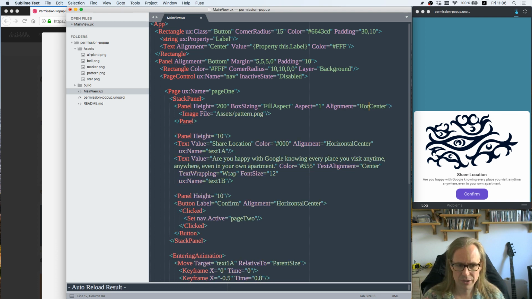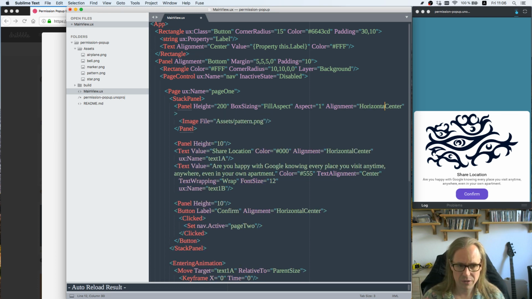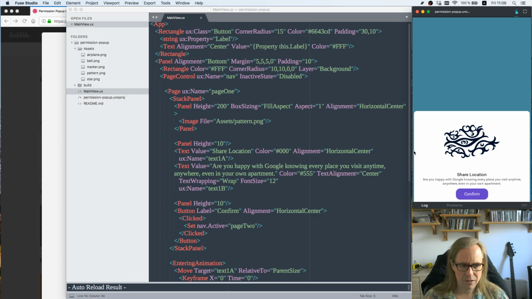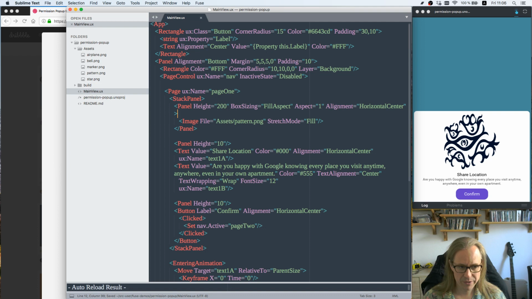This is horizontal center for correctness. Alright, and the image file here is obviously just stretching to whatever it is. And stretch mode equals fill, that'll fill it up because I don't actually care about the pattern of it. And so now we have the background here.